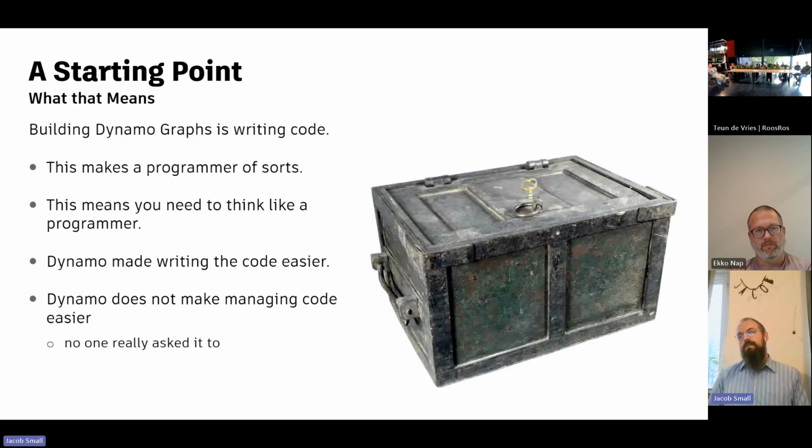it means we have to start thinking like a software developer, right? Just because you're putting nodes on canvas instead of opening up Visual Studio and typing using statements for 10 minutes rather than just opening Dynamo, you're still a programmer. That means you need to think like one, and that while Dynamo sort of makes writing the code easier, it was never intended and it has never been asked to make managing your code easier, right?